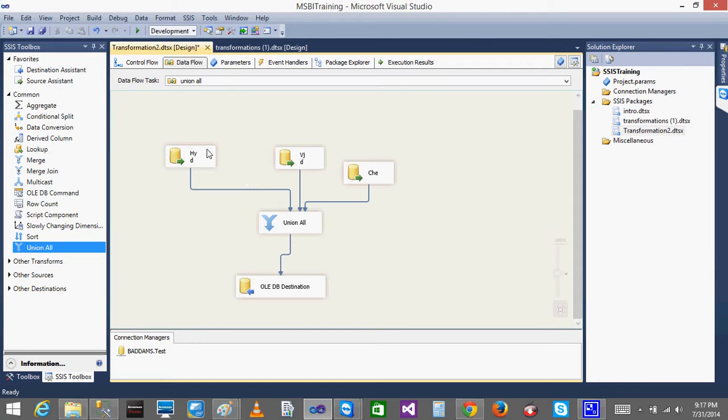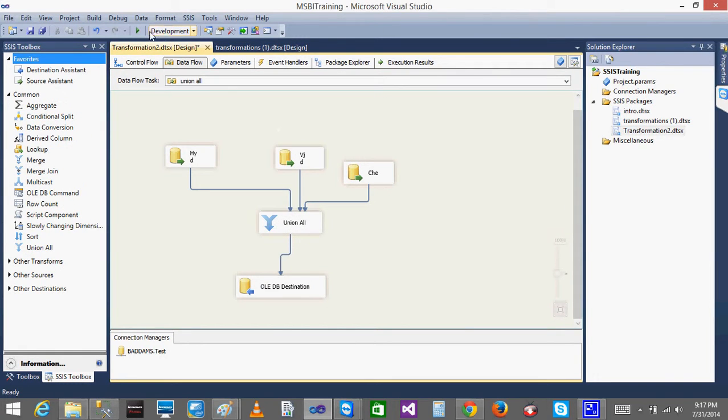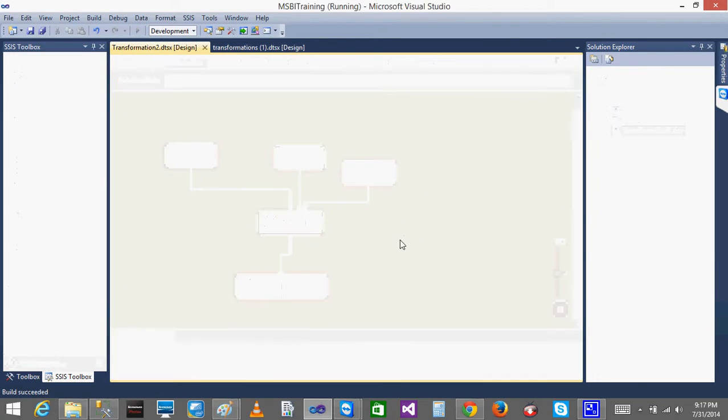Okay. So when I run, you will get 2 records. The 2 records will be merged, and it will become 6 records. So I'll just disable this one. I'll just disable this one. Click on this. Now I'll execute this one. See, the data will be shown as 6 records now.